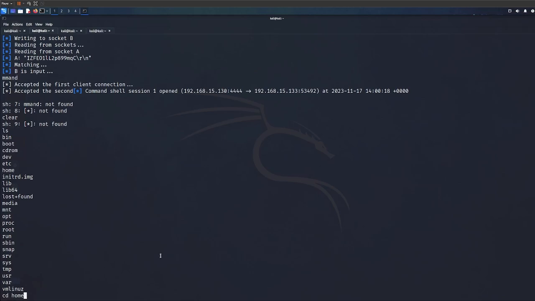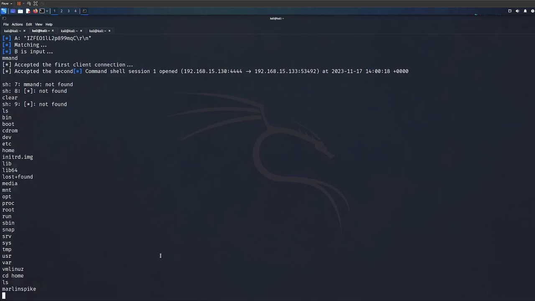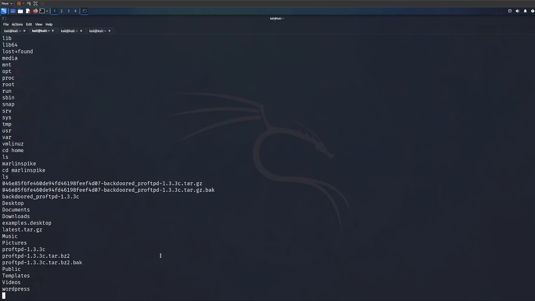So now what we can do is go cd home. CD stands for change directory. CD home, ls, cd marlinspike, and we can do ls, right? And as you can see, we are into his folder, and marlinspike, which is the victim, that's his name. As I said, I downloaded this from Hub. It's not me who set it up. I basically downloaded that, right?